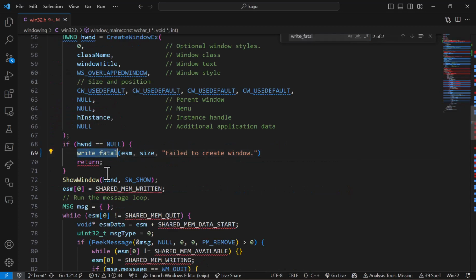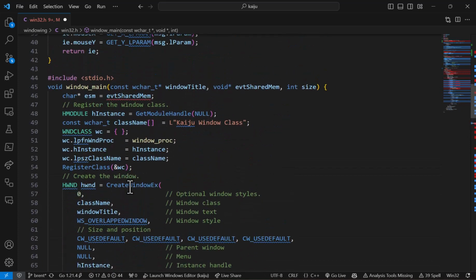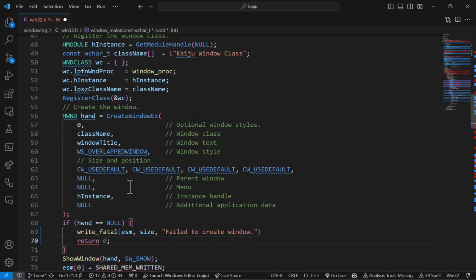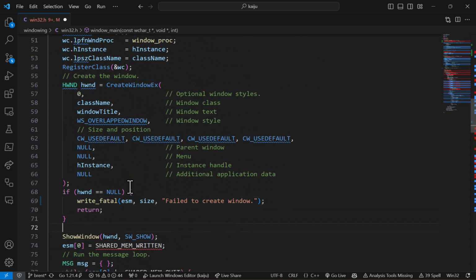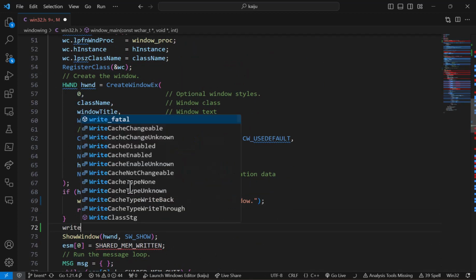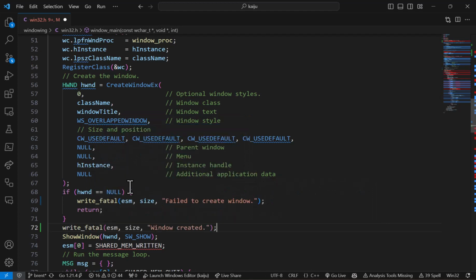We're going to test to see that write fatal is working. And this does not need to return anything. I don't know why it's red there. Oh, because the terminator. So we're going to try write fatal. And we're just going to write this is a test. Make sure we're getting this from C.